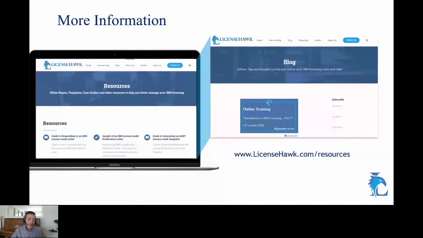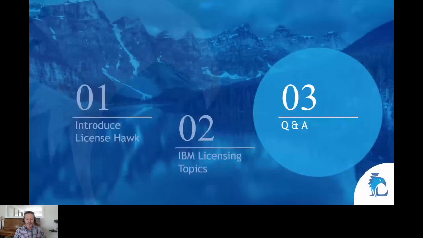Just as an aside, other resources, we actually have a couple of guides on our page. Just go to the resources page. There's a good one there on ILMT for health checking, and the webinars. We will have a few of those accumulating over time. So that's, I guess, ILMT subcapacity. Well, it's mainly subcapacity. We will be doing a dedicated webinar on ILMT coming up soon, because it's a common area.